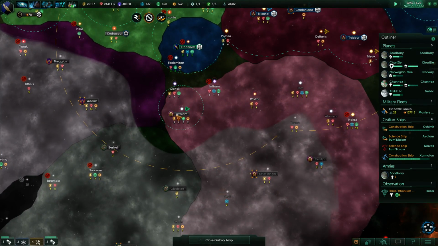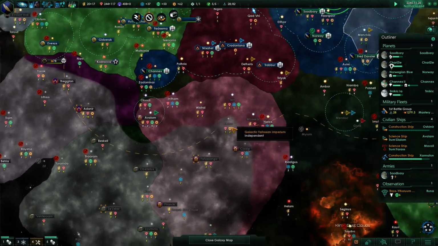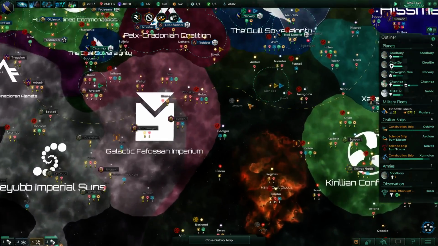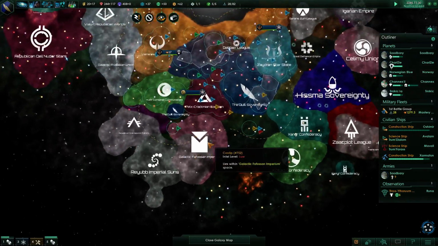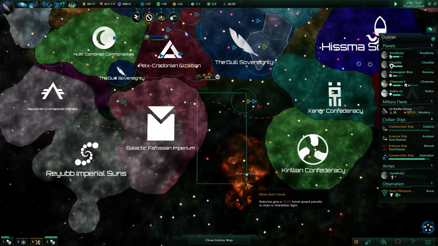Oh, I think these guys just expanded over here to Avalan. What are you? Hegemonic imperialist. Yeah, you want to expand aggressively. You still have some room over here. So they don't focus on war early. They just want to expand, expand, expand. So they might be quite happy to just expand eastward for a while.